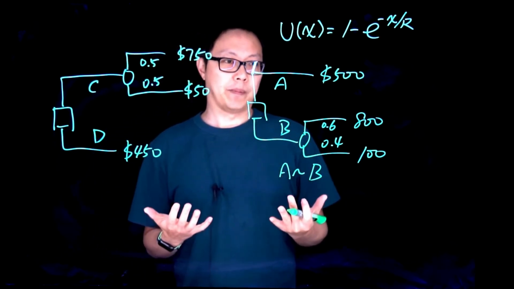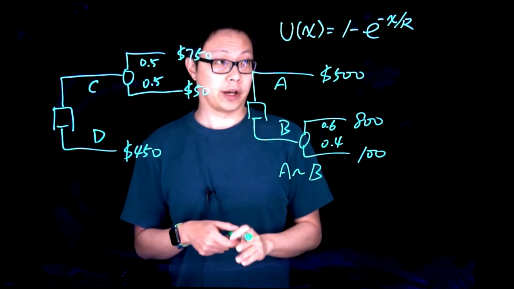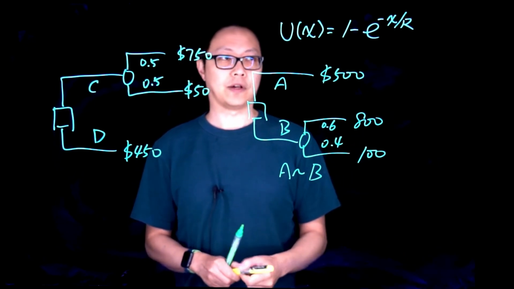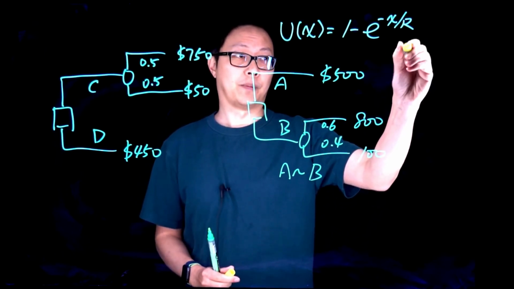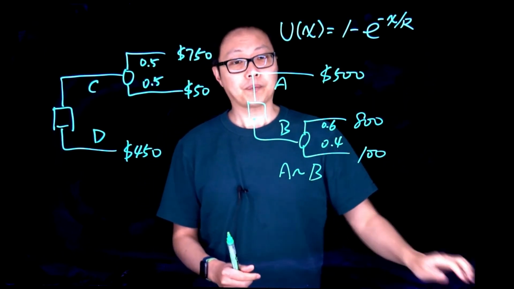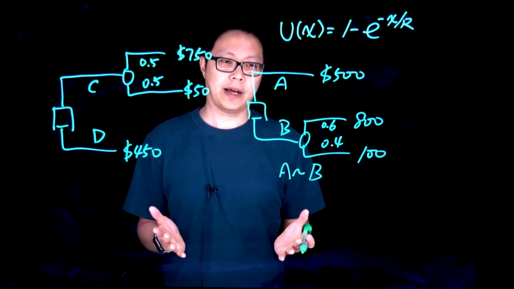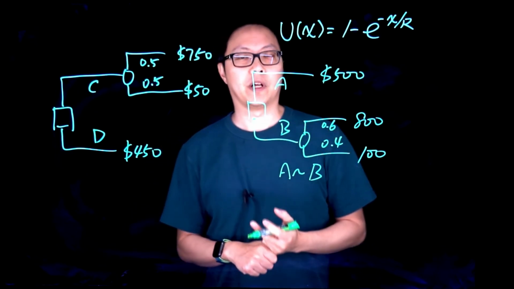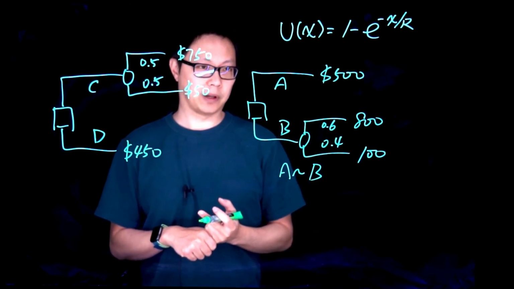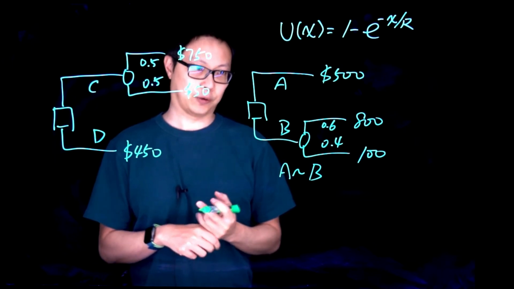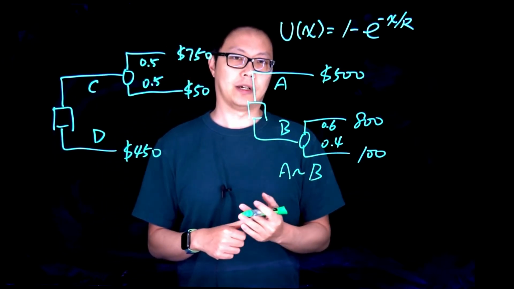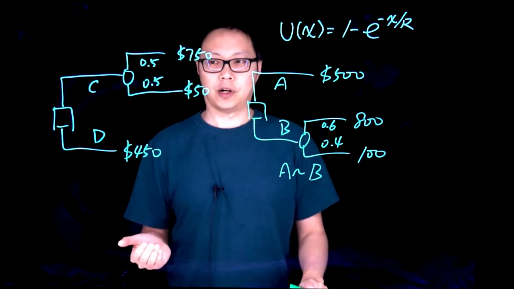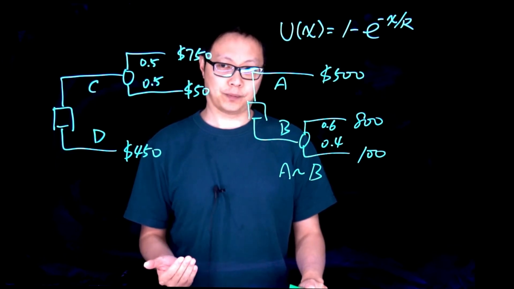But one thing you need to remember: not every question requires you to do the calculations. In fact, if you try to plug all the numbers into the utility functions, there's no way for you to solve the problem. So what you should do is go back to the slide and see if you missed anything. If you remember, when we have the exponential utility function, there's a property called constant risk aversion, which means that when the decision maker's wealth increases, his or her risk attitude will not change.